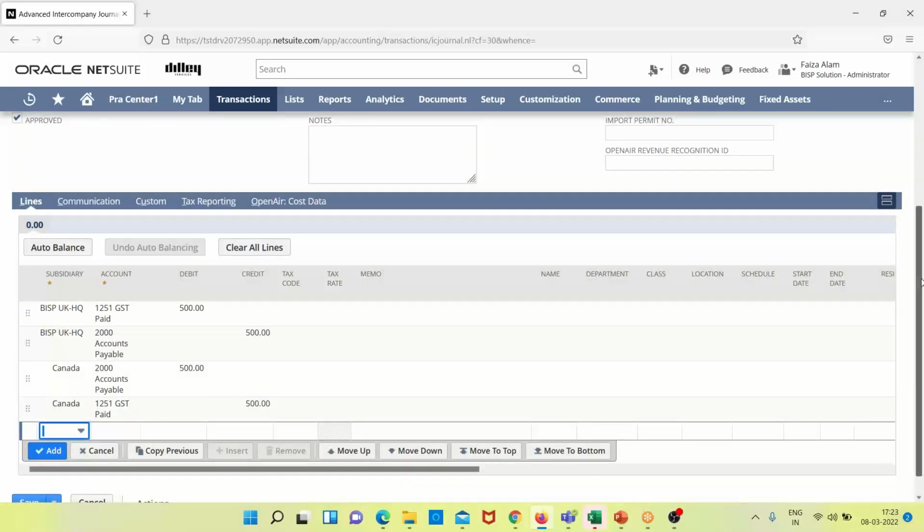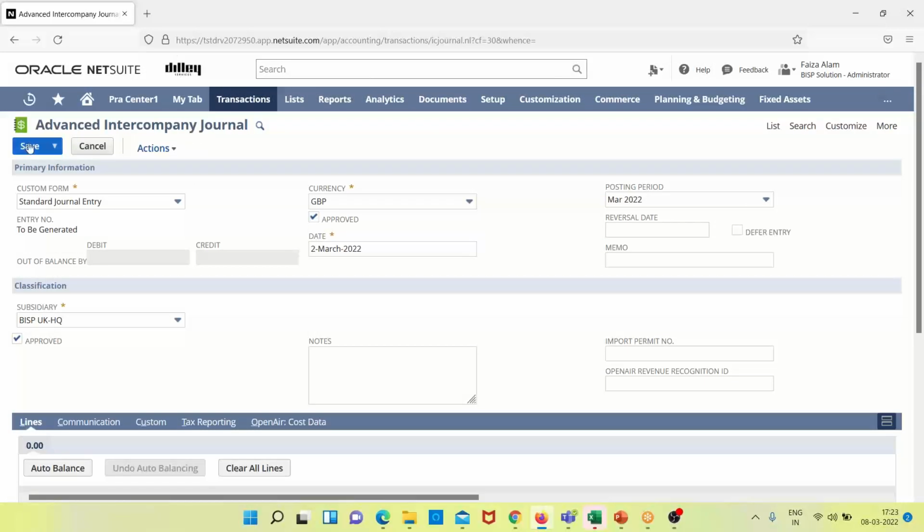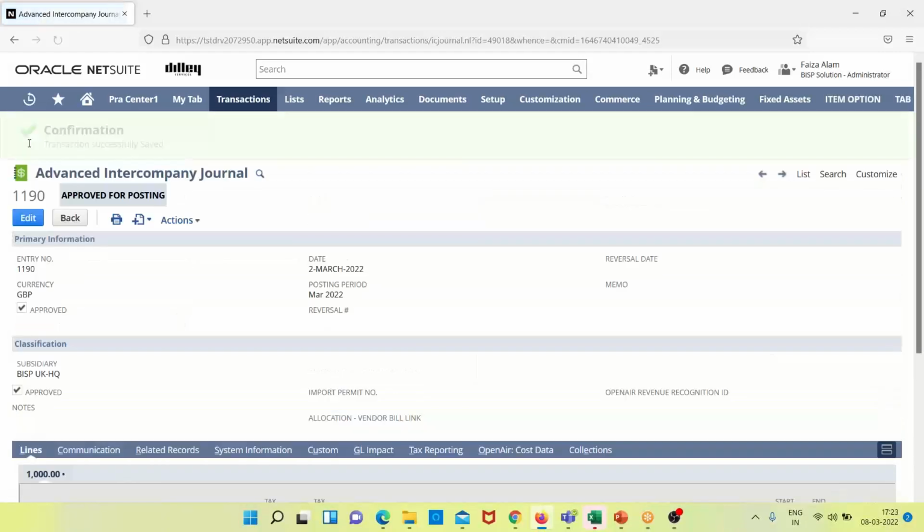Now we will click on save. So now we got the confirmation that our transaction has been saved successfully. This entry is now approved for posting.